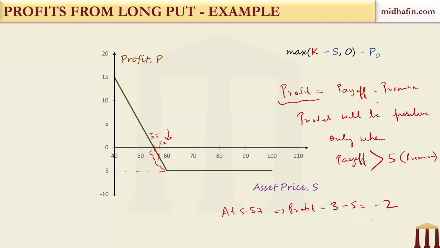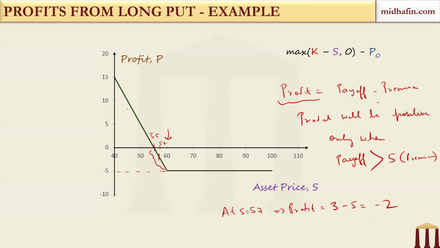But you said you would still exercise it. Yes, you will exercise it, because if it's the last date, if it's a European option, of course you will try to reduce your loss as much as possible, or you can say increase your profit as much as possible. That's why, when I was explaining this to your question, the first answer I gave was that it depends on how much your option is in the money. Right now it is only 3 units in the money.